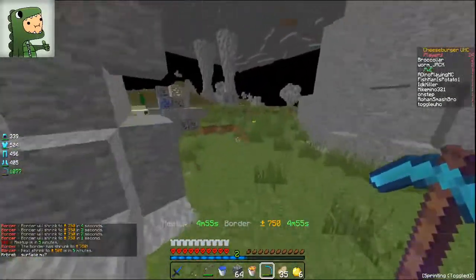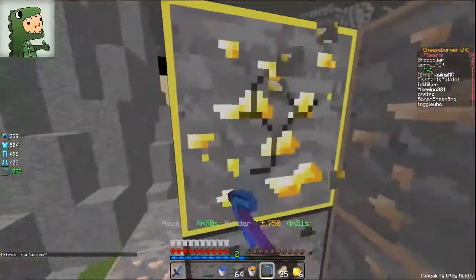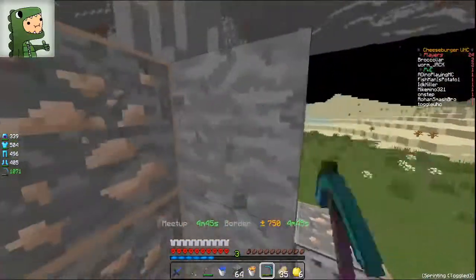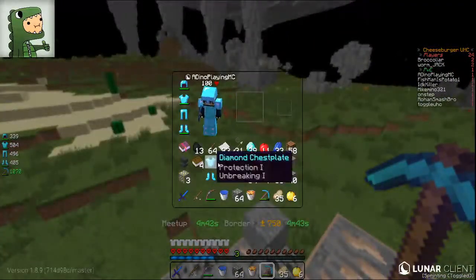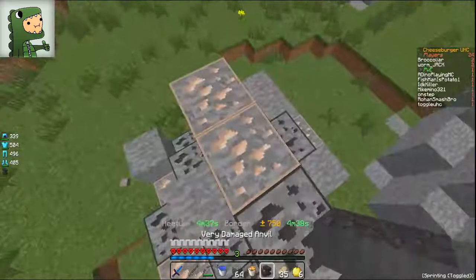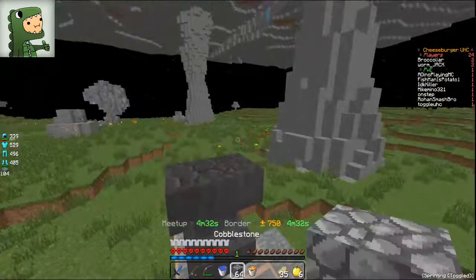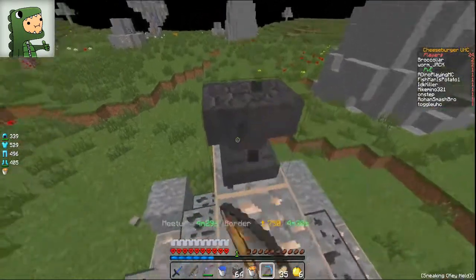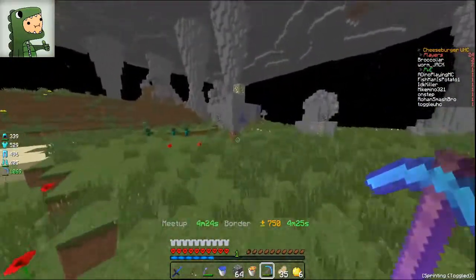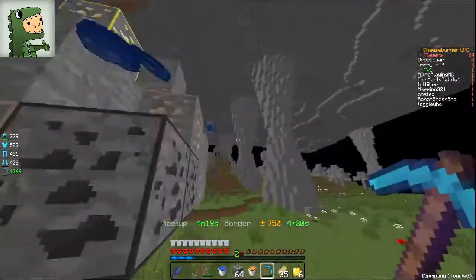The border shrunk. I'm gonna read my DMs. Wait, am I nothing going on? Got a Prot 2 Unbreaking 1 chestplate. Let's go. Alright, let me make a chain. Let me make a Prot 2 chain.